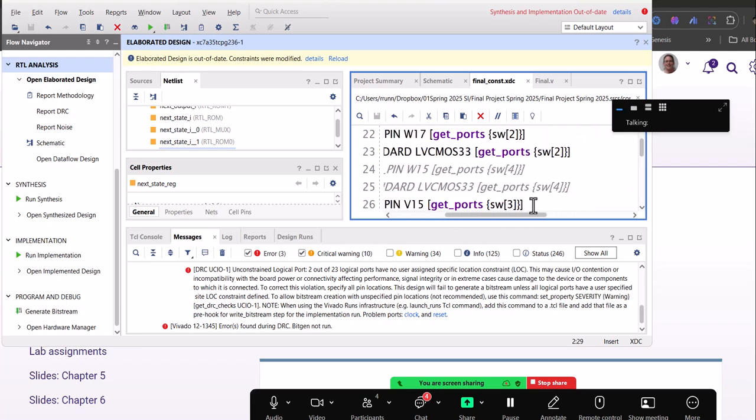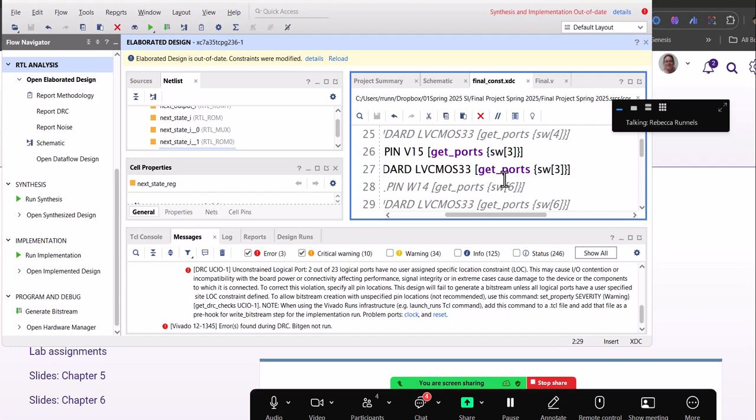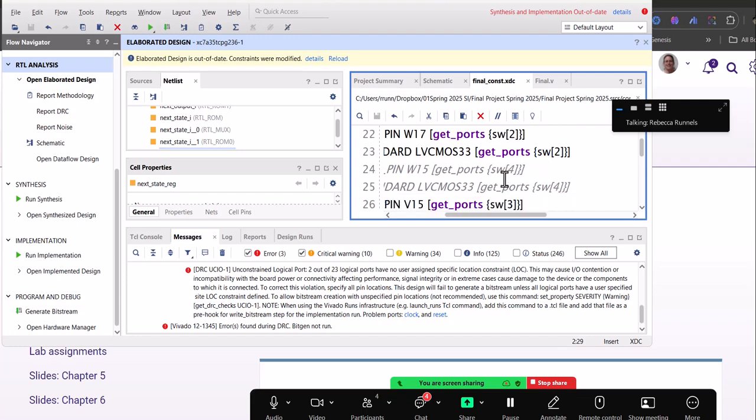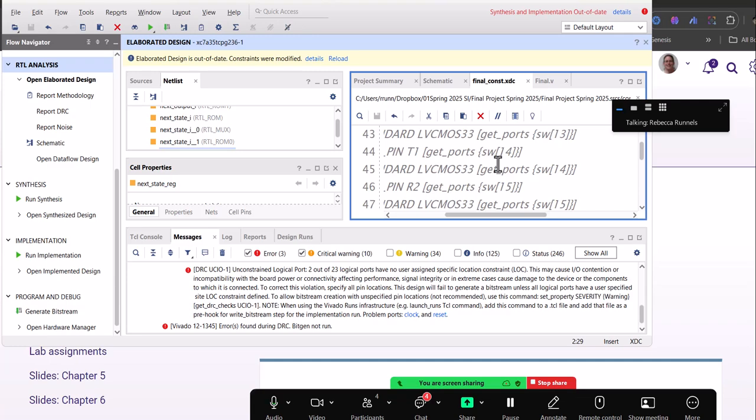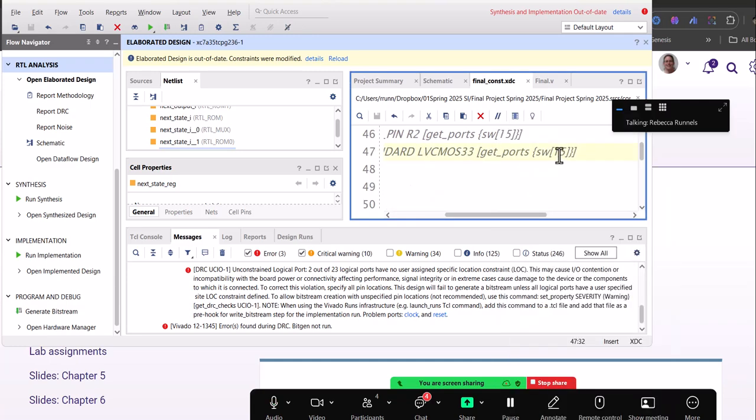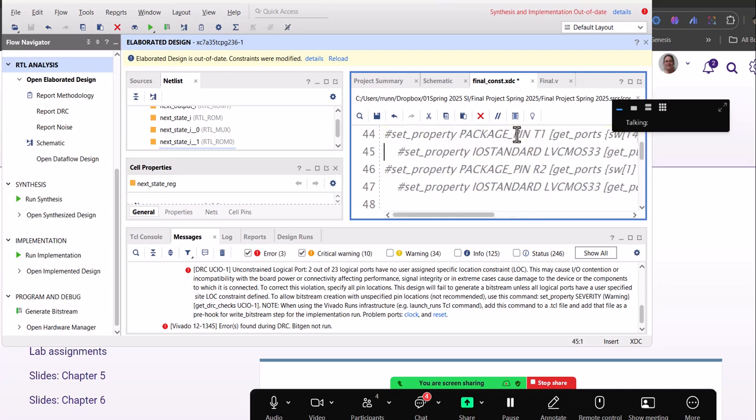Let's have switch 6 be the reset? Or switch 0? Let's have switch. No, how about switch 15? I don't know.